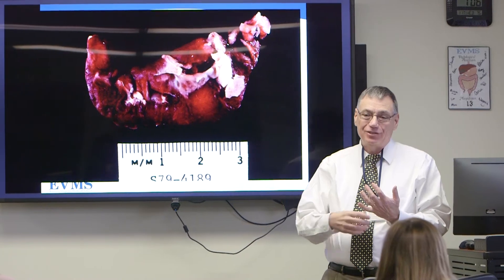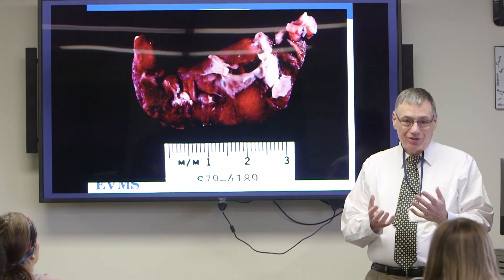A pathologist assistant is a physician extender, similar to a physician assistant, but specifically for the area of pathology. As a lab tech, you're just a technician — you're using technology and looking at specimens — and this is kind of the next level. As there becomes a shortage in the number of pathologists who can do diagnostic work, it was found that there was a need for people who had the skill set, who could do everything a pathologist does except for making a diagnosis. It's a very unique program.